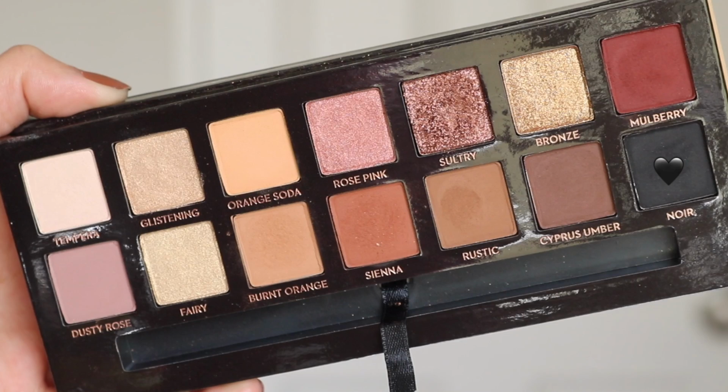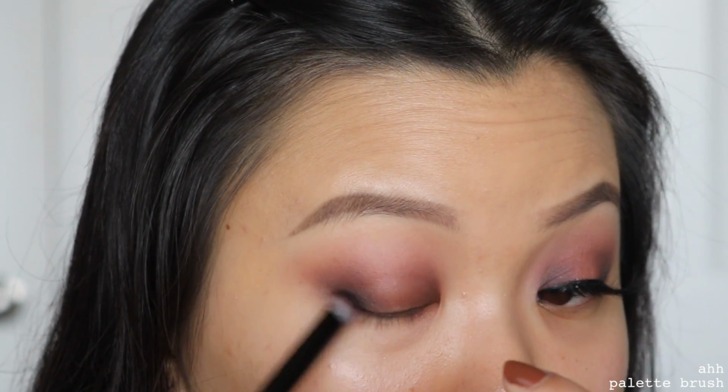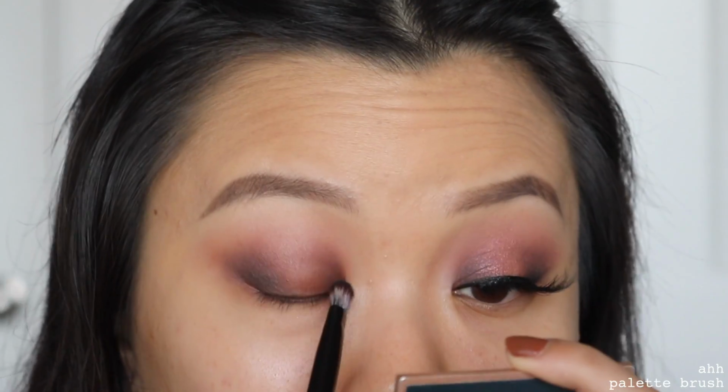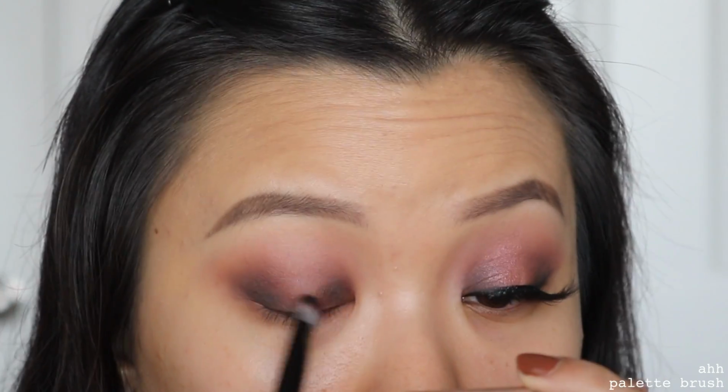I'm going to take the tiniest bit of Noir, just a very tiny amount. This is super pigmented. It is a matte black, so I'm just taking a little amount on my brush. I'm actually using the one from the Anastasia palette.